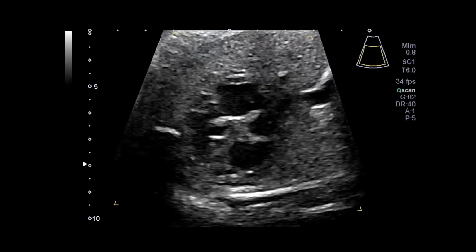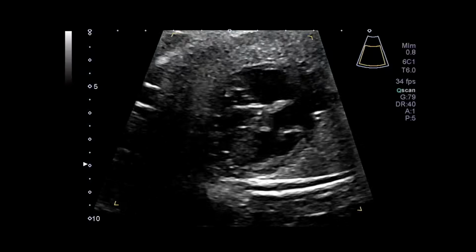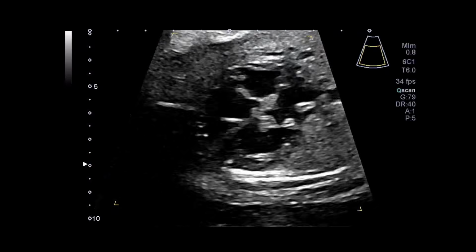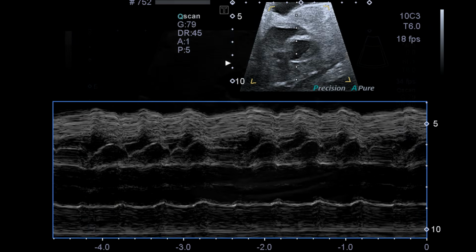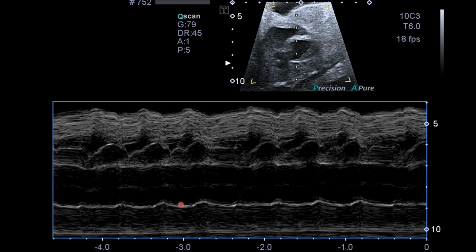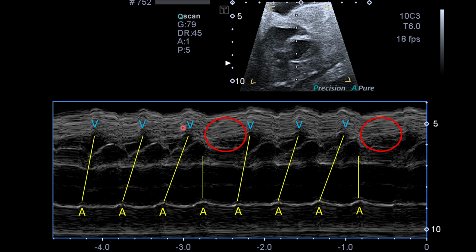But when you evaluate this with M mode, you can clearly see here on the bottom, these are atrial A waves, and you can see that they're all nice and regular. But then when you look at the ventricular activity, it looks like you have some dropped, some gaps between the V waves here. And what's happening is prolongation. Here we have an AV that has a shorter interval, and then you have a longer interval here. And if you trace these out, you can clearly see that the PR interval is lengthening.